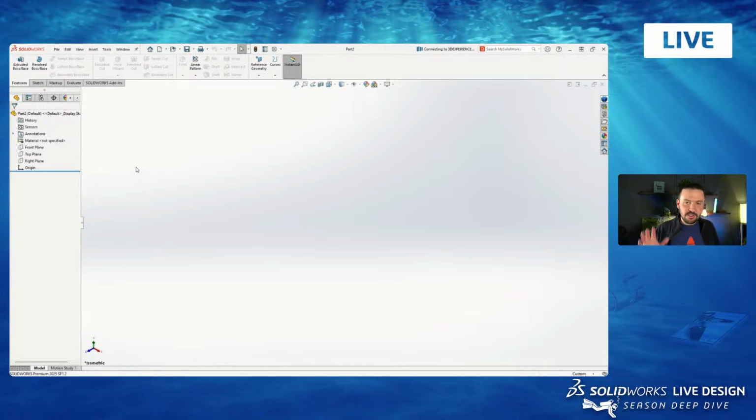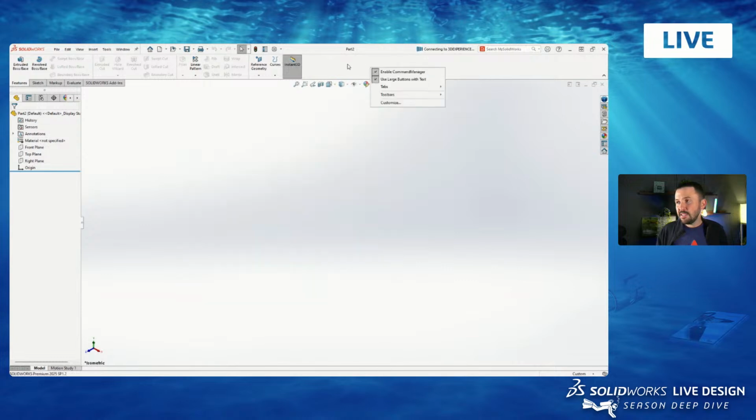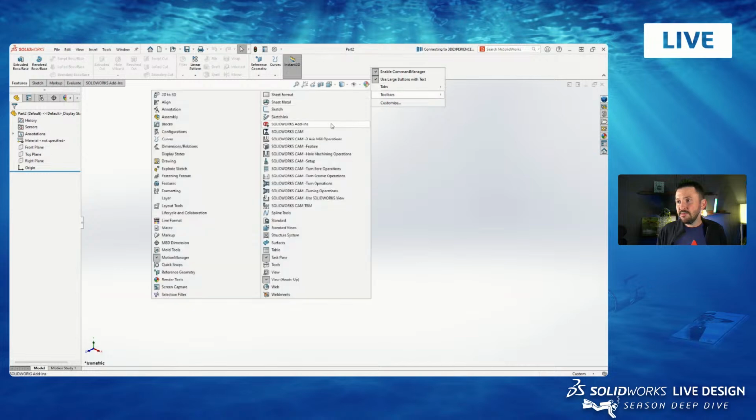So we talked about how there's the forums in the UI. We talked about how you can access chat within the UI. We talked about MySolidWorks, switching the command search to MySolidWorks so that it's right in front of your face and it kind of encourages you to look for help or look to upskill yourself. We showed in a previous example that you can turn on these toolbars. So if I right click an empty space here in the command manager, I have access to toolbars. And then this is really a whole host of different tools, or tool suites, if you will, that correspond to different areas of the software. So you can see I have one for aligning, one for assemblies, blocks, configurations.